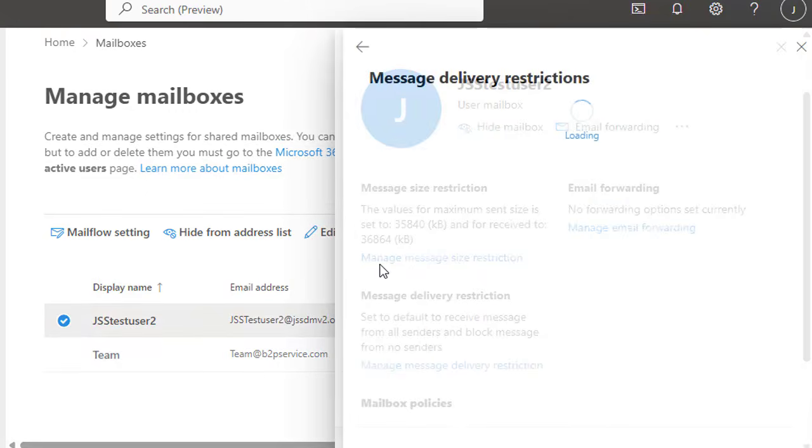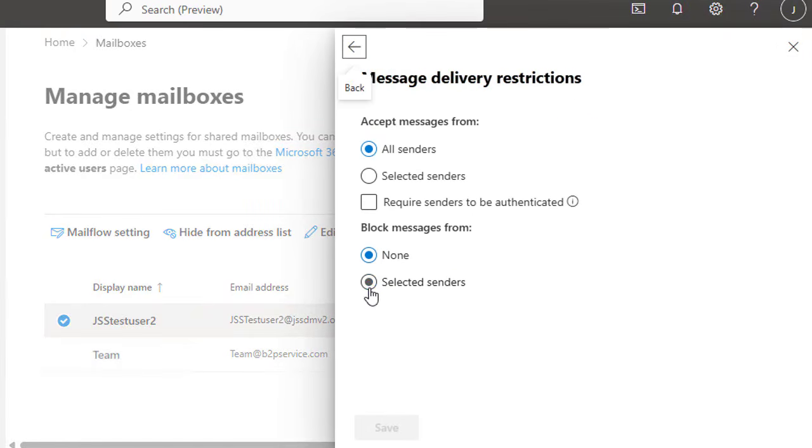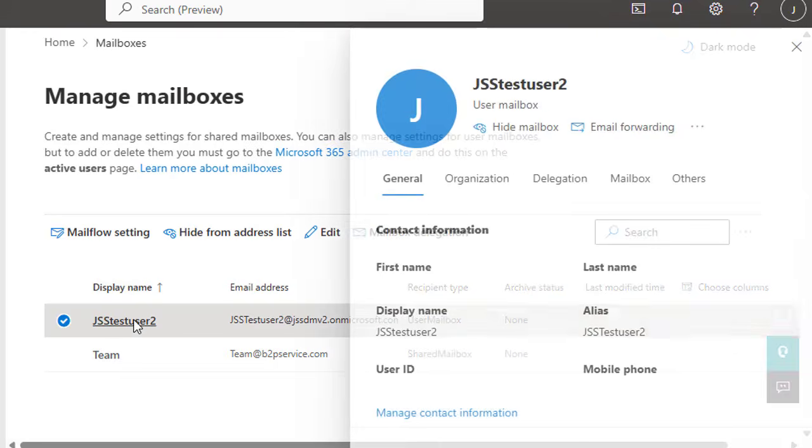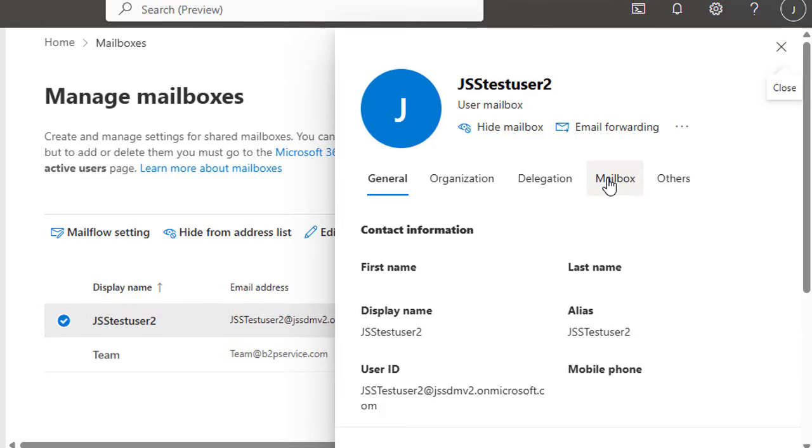And in the same way for blocking, here it is set to none for block messages from, but you can add a specific user for a specific mailbox, so that this particular user won't be able to send messages or email to that mailbox. So these are the options that give you a straightforward approach that won't take so much time to take action regarding a high-level query or critical ticket where you want some blocking or some acceptance for a specific user.